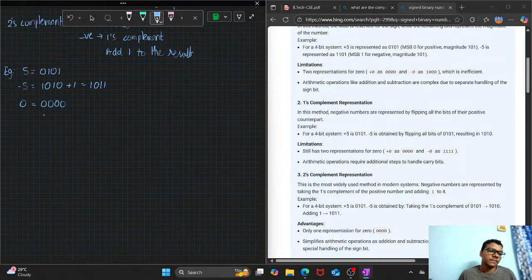You cannot do this, right? Let's do the 2's complement for this one. Double one, double one. And if you add 1, you cannot do that, because you then need an extra bit. Then it will become 10000 or something, because this is 15, and if you do plus 1, it will become 16. So there is only one representation for 0.